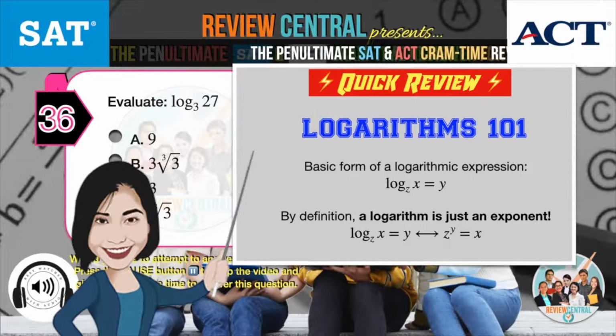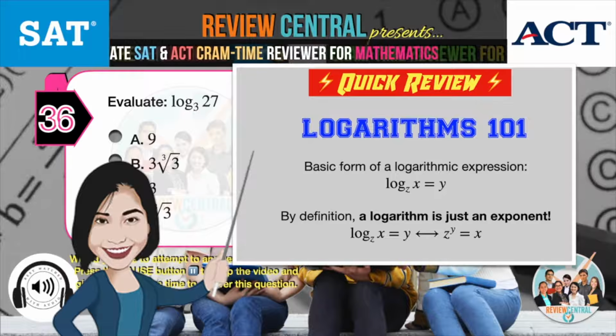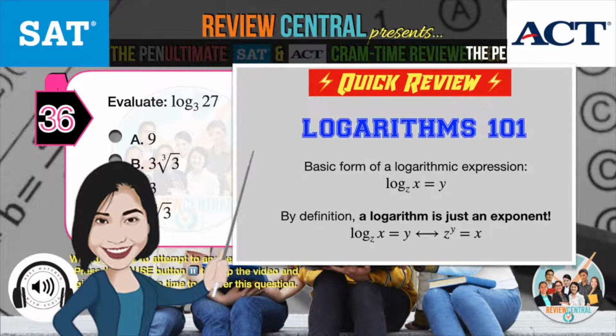A logarithmic expression generally takes the form, logarithm base c of x equals y. You may use any other combination of variables for x, y, and c. You may even interchange their positions, for as long as you remain consistent with them. But what is a logarithm anyway? By definition, a logarithm is just an exponent. A logarithm is an exponent which indicates to what power a base must be raised to produce a given number. Using our basic logarithmic equation above, a logarithm is an exponent which indicates to what power c must be raised to get x. Still confused?